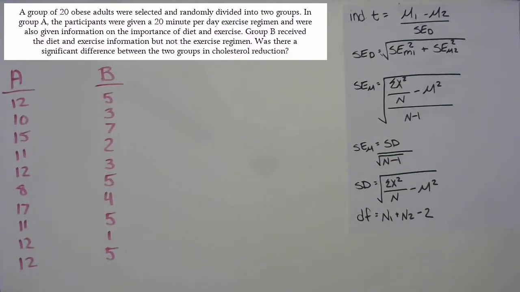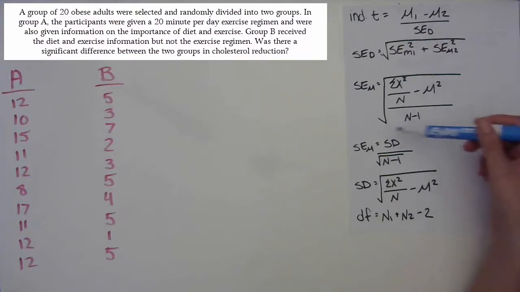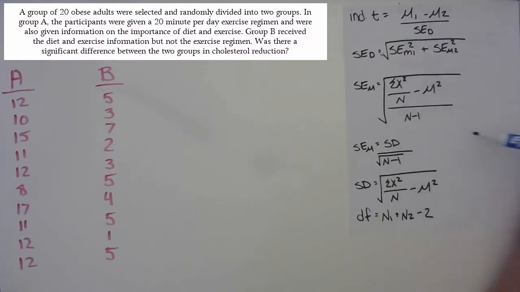Now, you need to know that there are two different ways that you can solve this problem. You can find the standard deviation and then use that to find the standard error of the mean, or you can just find the standard error of the mean with this alternate formula that we have used before. So for this video, I am not going to be finding the standard deviation and then finding the standard error of the mean. I am going to be just using this formula here to find the standard error of the mean. However, in the quick video that I have made, I have found the standard deviation and then used that to find the standard error of the mean.